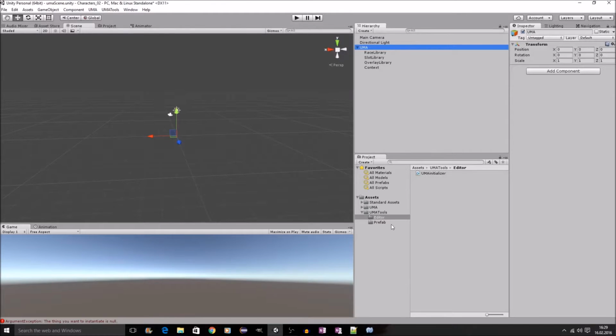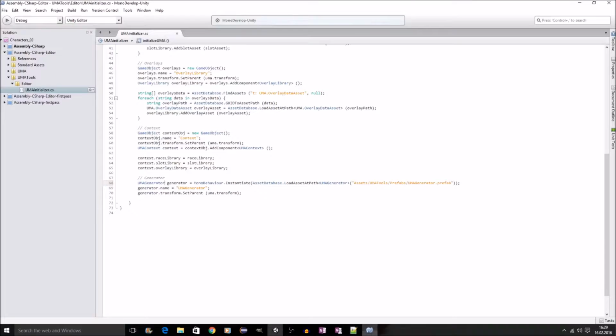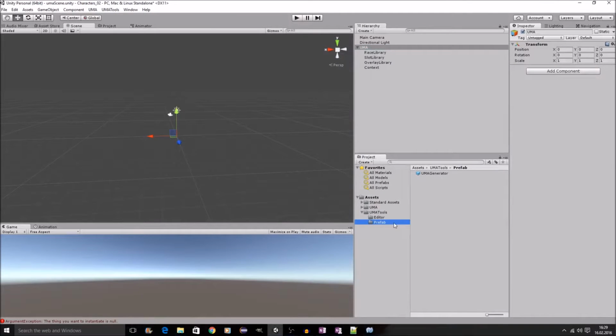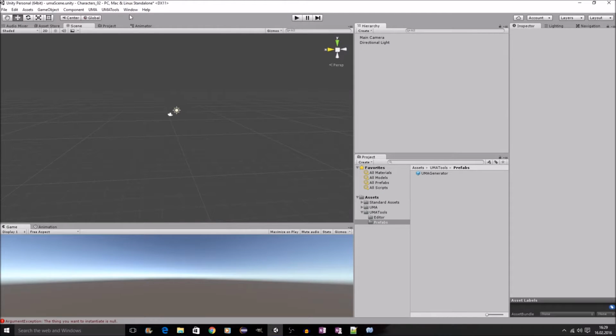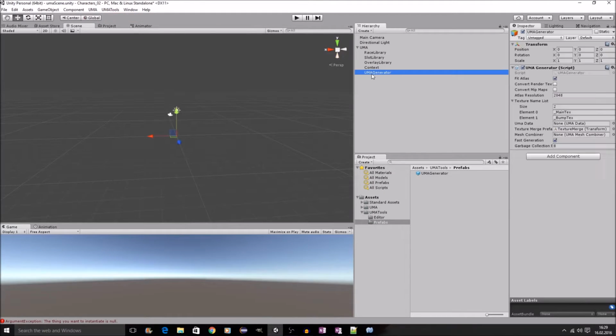I might have gotten my path wrong. UMA prefab. It's those small mistakes that really make every day special. So yeah, there it is, UMA generator. And now as we look at it, everything is set.